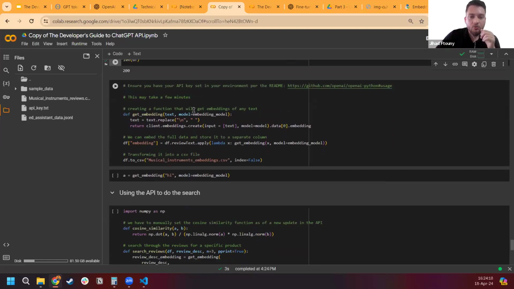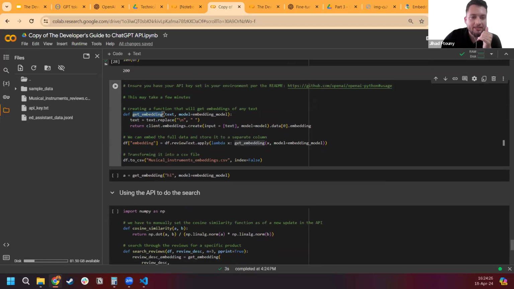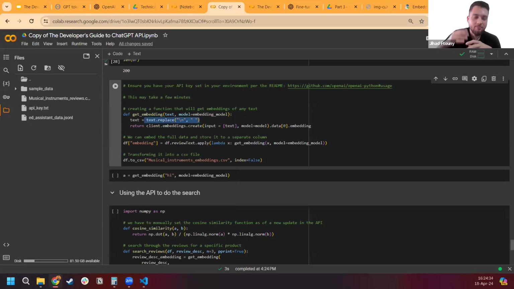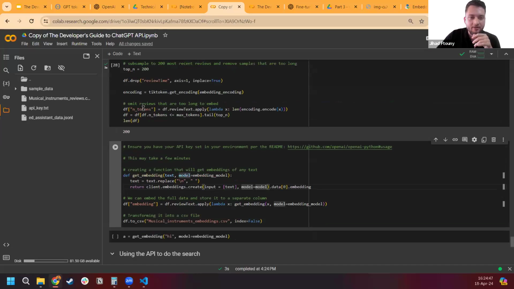So now we want to create a function that will get the embeddings of any text. Okay. So we run the function get embedding, and this is going to replace the text that we have here, maybe some artifacts that we don't want in the text, and then we are passing it into the embeddings API to create it based on the input using the model that we defined earlier.